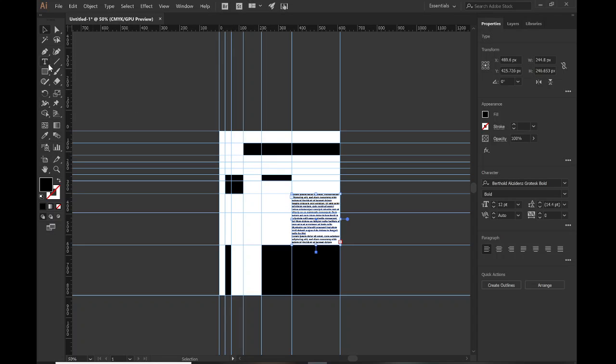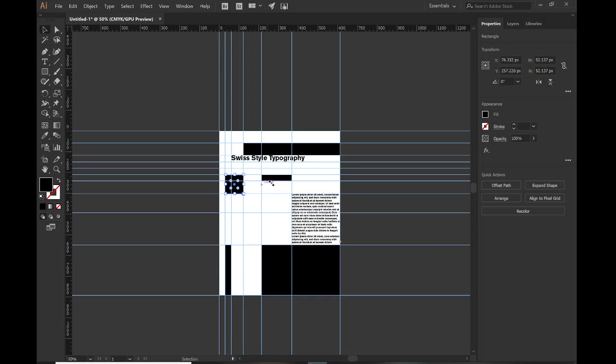I'll make another text box, kind of hanging out right here, and I'll make it really big. I'll call it Swiss style typography, and just make it real big to size it up to be the size of this text box down here. That's probably good. Okay, and then from there we can choose different colors. If you wanted to find yourself a new palette here. I might actually extend this out to be across there.